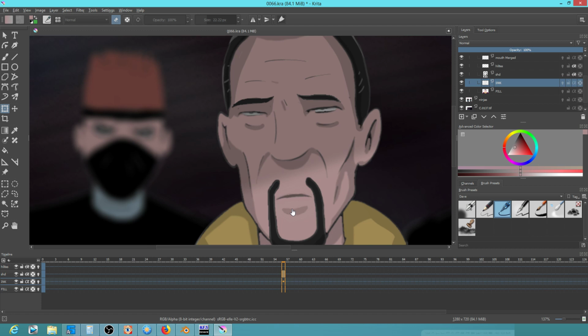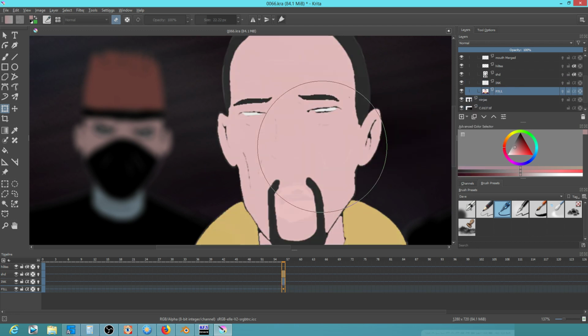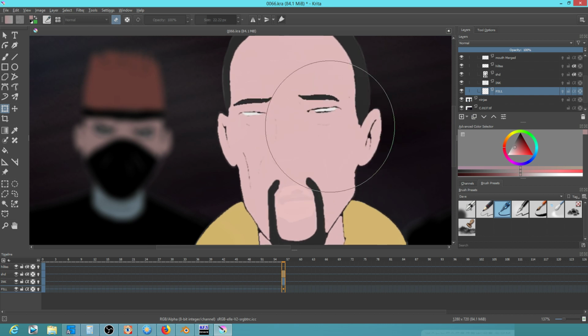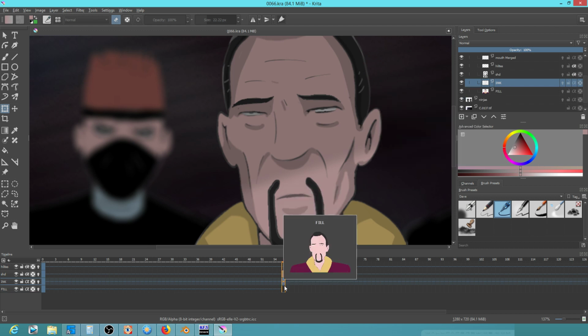So the problem is that if I use the deformation tool, say liquify, on one layer or the other, then obviously there's no way, especially if I grab this one, you see that Krita brings it to the front, so you can deform it, which is kind of cool in a way, but the problem is there's basically no way that you're ever going to get these both to be deformed in synchronization.